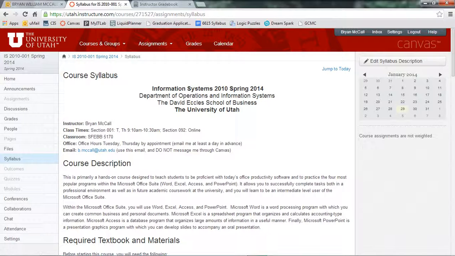Some other helpful ones. If you want to ask the class if you're having issues with some part of the assignment, you can send out a mass discussion to everybody here. Again, grades will be posted up here. Just look for the announcement as soon as I finish doing that. And then here's the people. If you have a friend in the class, or you just met somebody in the class and you want to be able to communicate with them, looking in people is a good place.